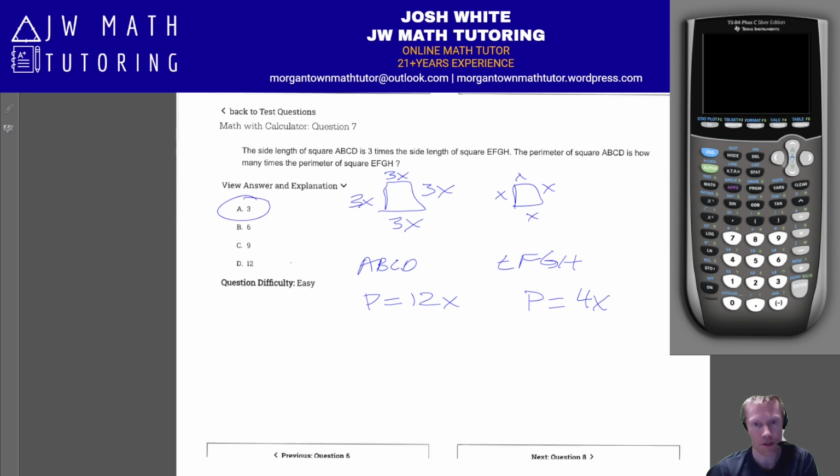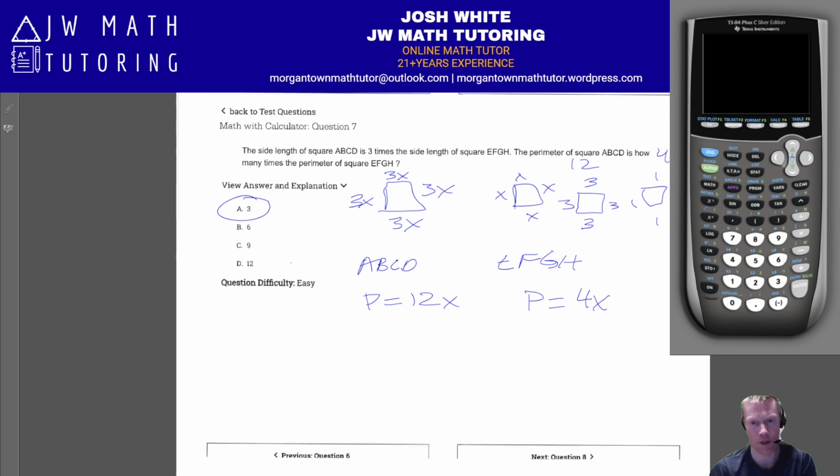All right, two other things just about this problem. Another way you could do this is by picking numbers. Instead of using these generic expressions, you could just choose values. So you could say the smaller square is 1, 1, 1, 1. The larger square is 3, 3, 3, 3. The perimeter of the larger one is 12. The perimeter of the smaller one is 4. It's 3 times as much. That looks very similar to what I just did, but for a lot of people, it's much easier to work with concrete numbers rather than variables, and that's totally fine. So again, that's the strategy of picking numbers.